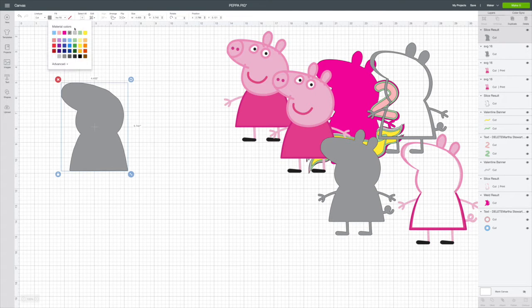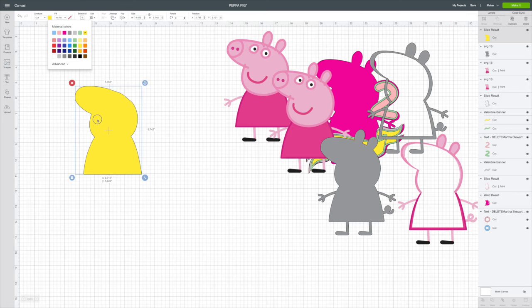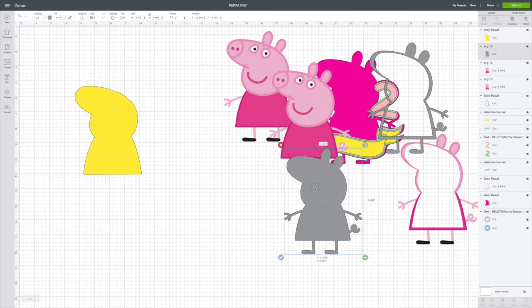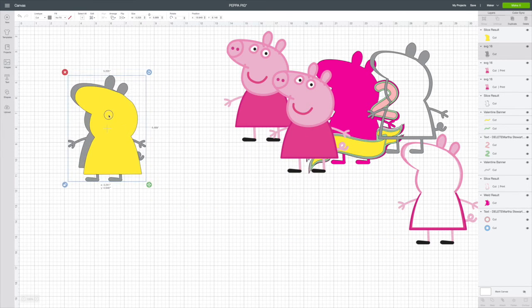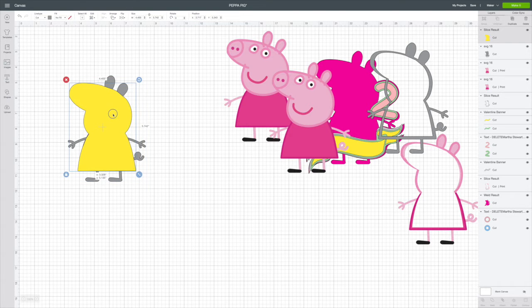We can change it another color just so we can see it better while we're using it on top of the gray. Now get that layer that we changed to a cut, lay this on top of it, make it smaller. As you can see, we're doing the same process like the circle. Unlock, you could bring in which side needs to come in a little more. Now that looks pretty thin, so I would do it a little more, maybe like this. You see that?